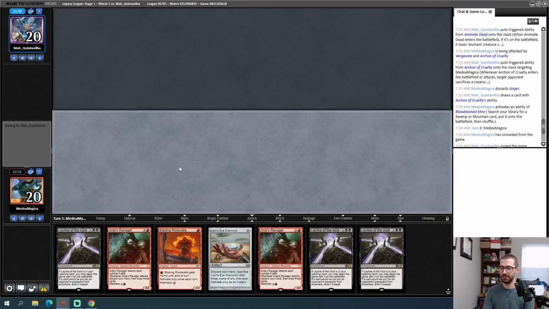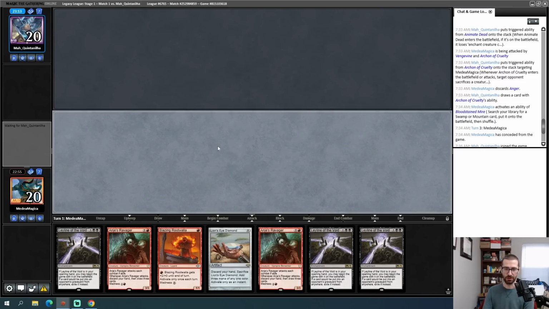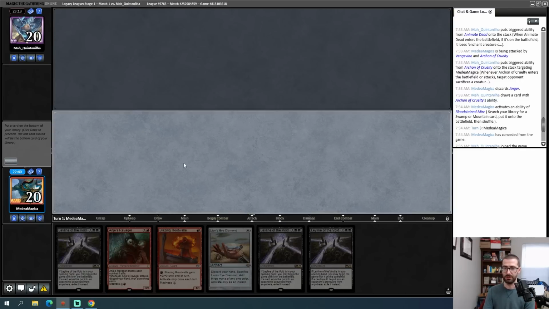It is admittedly quite awkward if my opponent reanimates the other Anje's Ravager that I discard. Or is it? Do I just bin this? I probably just bin this so I don't put an Anje's Ravager into my graveyard immediately. I boarded out the Ox so I don't need additional cards in my graveyard.